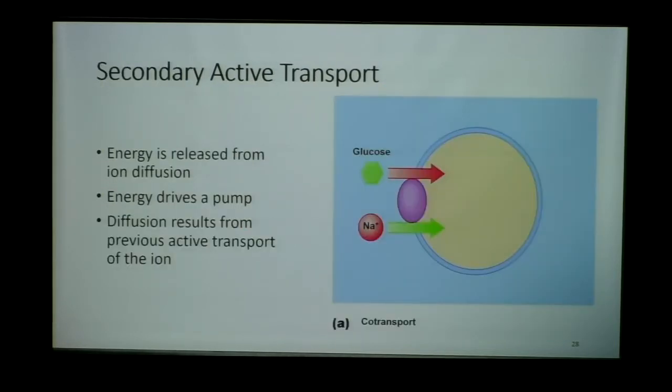Right. Secondary active transport, we're actually using the movement of another molecule down its concentration gradient, and we're sort of stealing or piggybacking on that process, using that energy and driving another molecule against its concentration gradient. I'll say that again. So we're using one molecule, it's traveling down its concentration gradient, right? So there's a natural concentration gradient, there's more sodium outside of the cell.